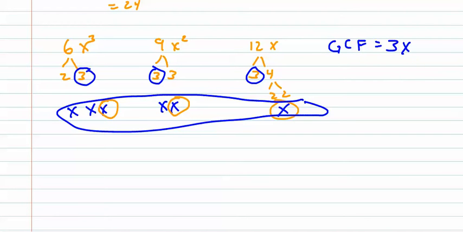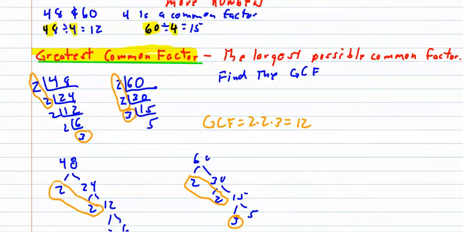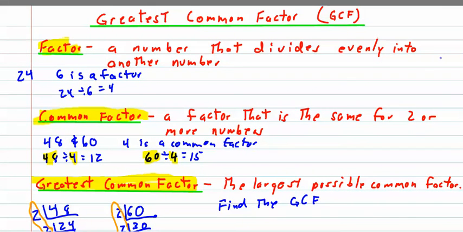All right, if you needed to see this, I hope it helps explain what a greatest common factor is and how to find it. I don't care how you find it. 90% of the time you can do it in your head. 95% of the time. There's no need to show work, but you need to be able to find it.